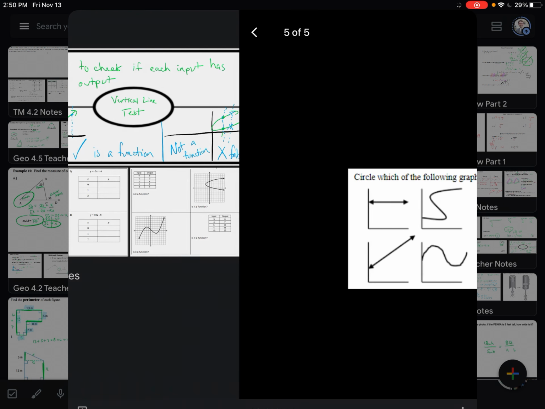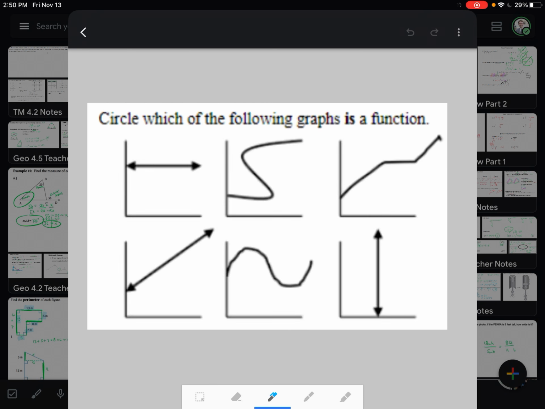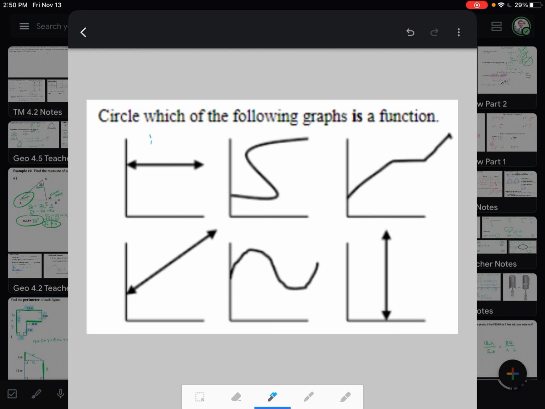So again, let's keep looking at some examples here. Vertical line test, we'll do it in blue, straight up and straight down, only crosses once, is a function. Vertical line test, straight up and straight down, taking a look here, crosses once, twice, 3 times, not a function.